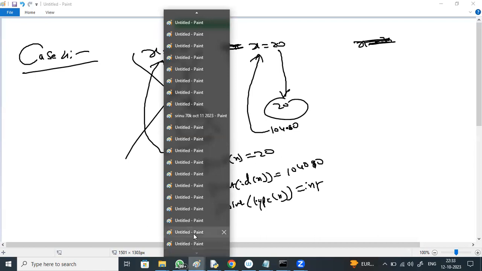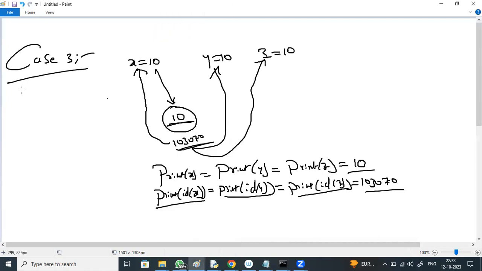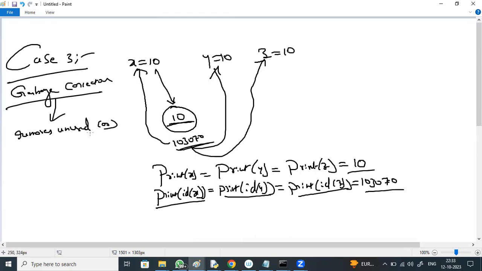It's too early to discuss the garbage collector, but I'll give you an overview as of now. Later I'll discuss it in brief. The garbage collector removes unused or unreferred objects from the memory.